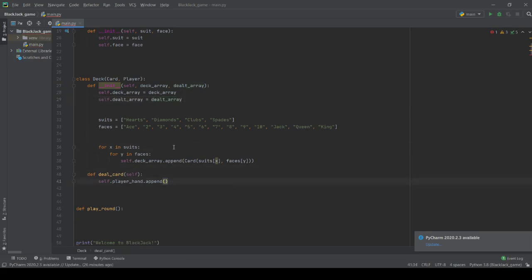We're going to append to the player hand, and we're going to remove from the deck array.